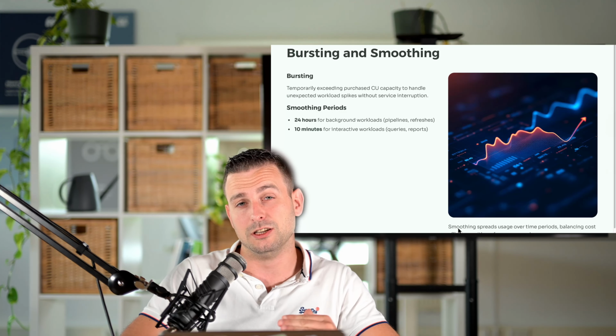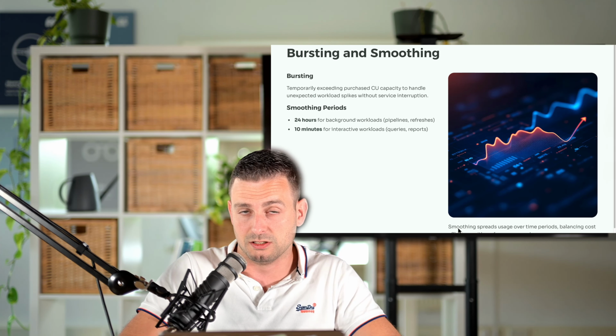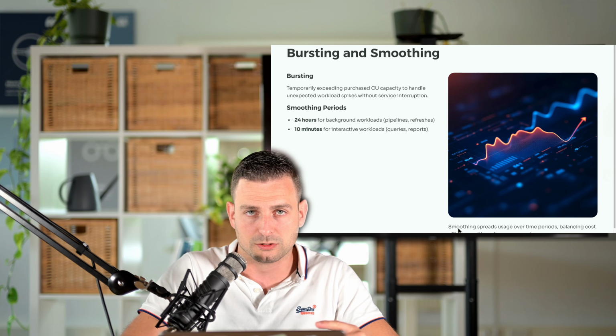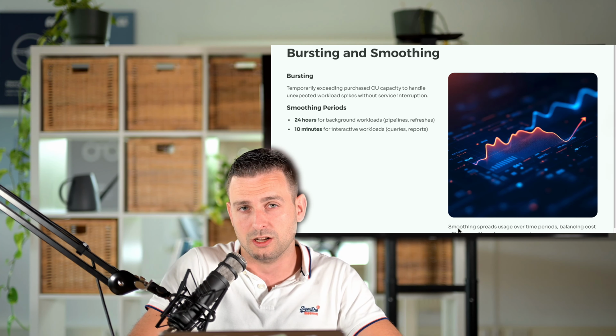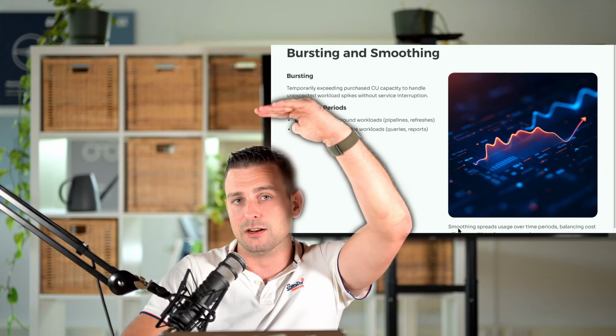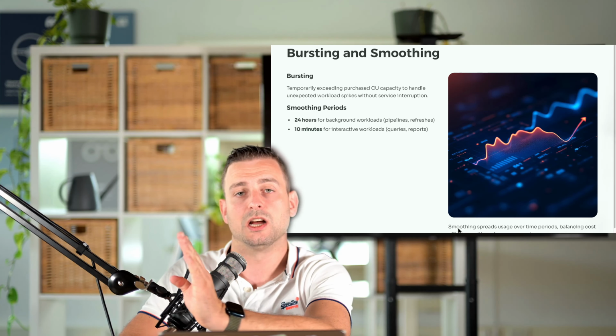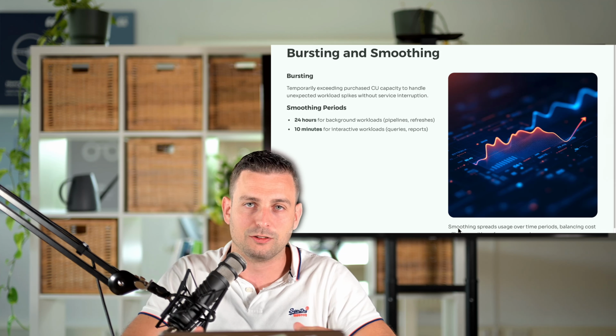That's what I'm actually using up against the allowance that I have for the F2 capacity, the 172,000 or something like that. So I'm actually borrowing from my future capacity allowance, if that makes sense. I can burst out of it, but then in the next 24 hours, I will be repaying for that by having some background activity on my capacity.